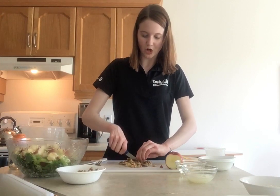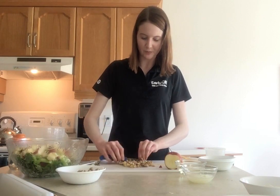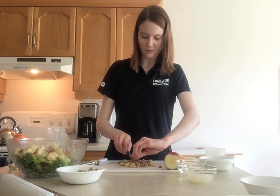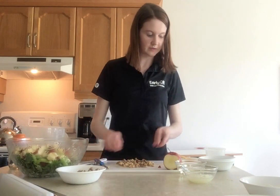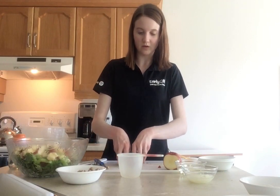So this might be another job that your adult or your family member can help you with when you're using a sharp knife. Just kind of roughly chop so they're in smaller pieces. So then we also need a cup of these walnuts as well.